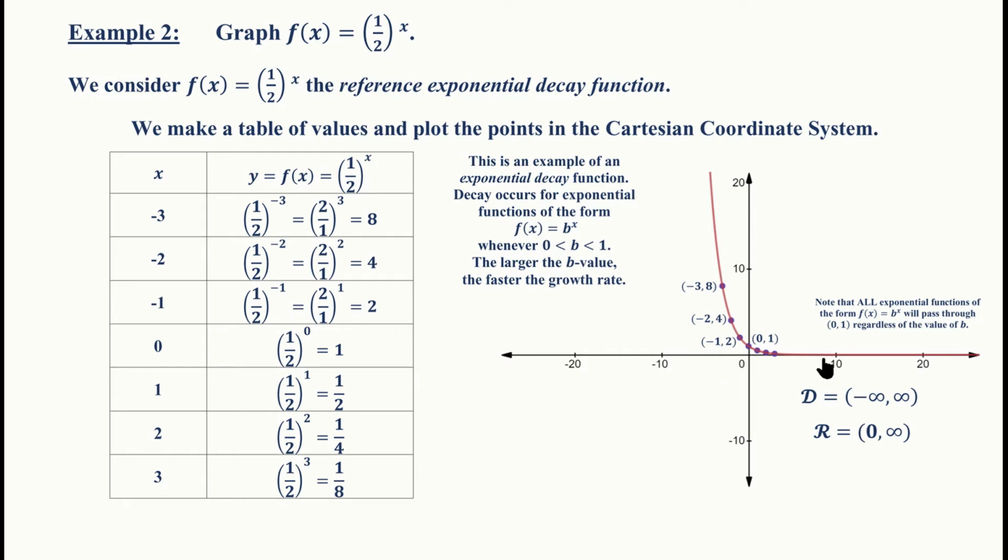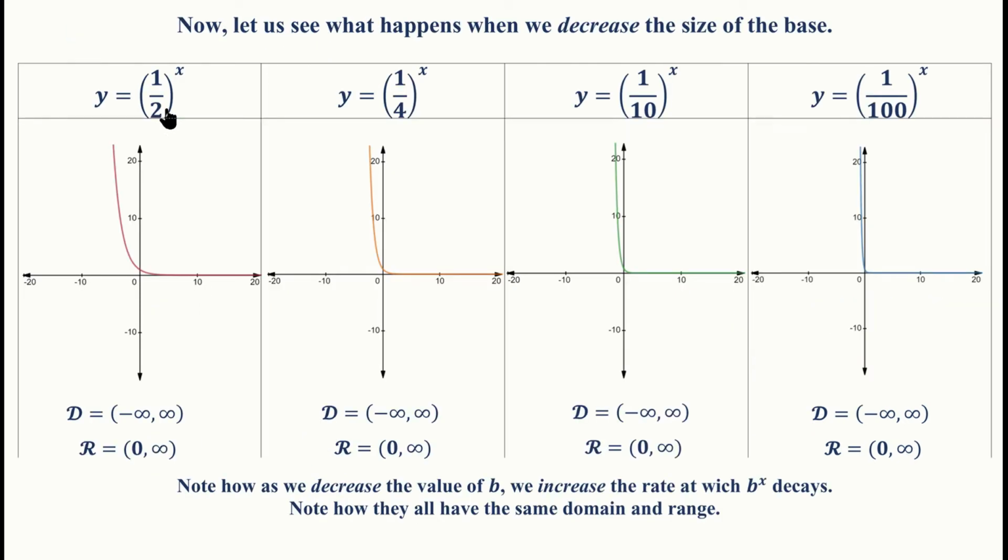Again, the x-axis itself, whose equation is y equals 0, is a horizontal asymptote for this graph. And it behaves very similar to the other one, except in the fact that it is decaying very rapidly rather than growing. The domain and range are once again the same as the previous situations that we already saw. This time we can look at what happens if we decrease the size of the base, keep making it smaller and smaller. We know that 1/4 is smaller than a half, 1/10 is smaller than both, and 1/100th, of course, is smaller than all of them.